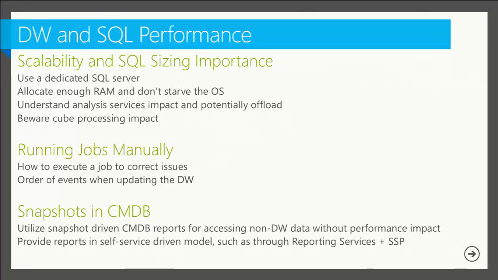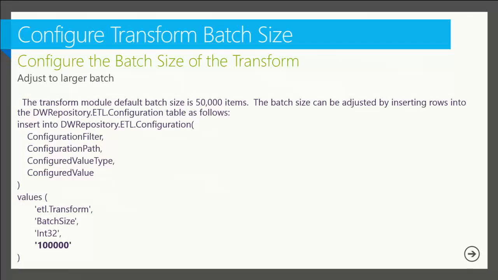Obviously, the data warehouse is something that we use over a long period of time, so we're going to have many, many years of data there. Something that you should know about and something that you should check. This is very important: the batch size of your transform. We found that in large environments, sometimes the batch size of 50,000 is too small. So we need to adjust it so it can run through the items faster in one job.